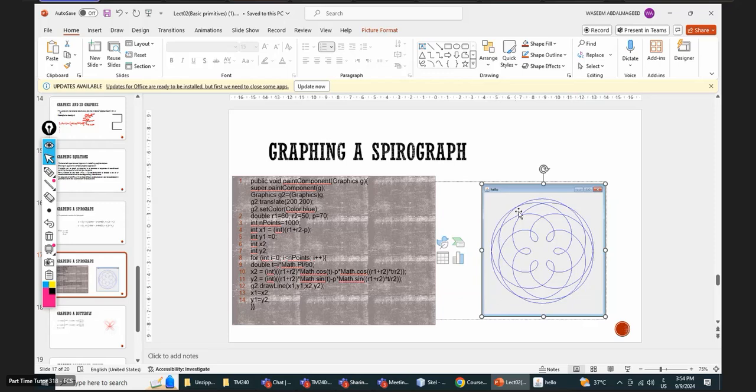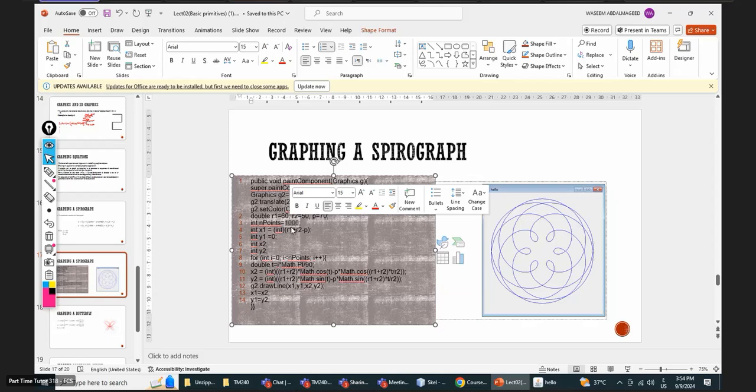Translation, very good. And how did we make this shape? How many lines do we have here? We have 1000 points, and we connected these 1000 points together. That means here we have how many lines? 999 lines. Do we have to translate all these lines? If we translate these lines one by one, we are making the object transformation. But now I want to translate all the lines together. What do you have to do?